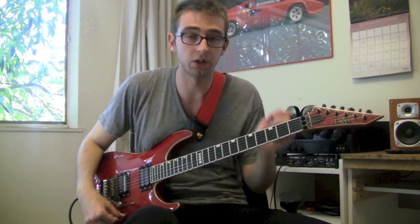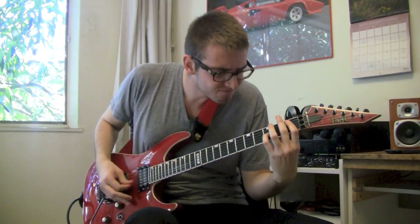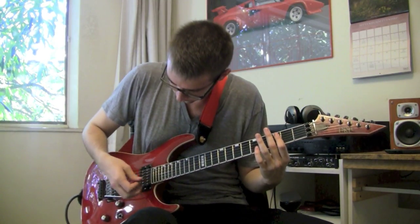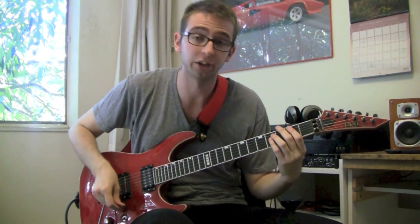So the first thing we're going to do is check out the mid-gain for the Crunchlab. You know why? Because it covers the most ground with what people really want to use these pickups for. And this is the Crunchlab. Very crunchy, very nice and dynamic actually.